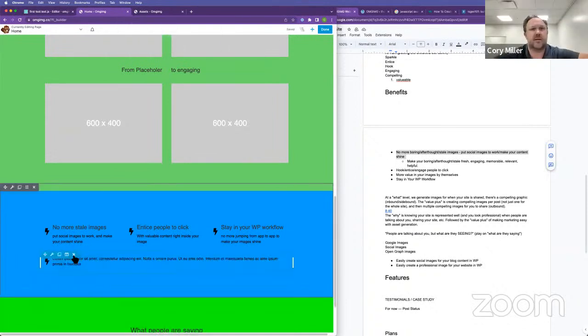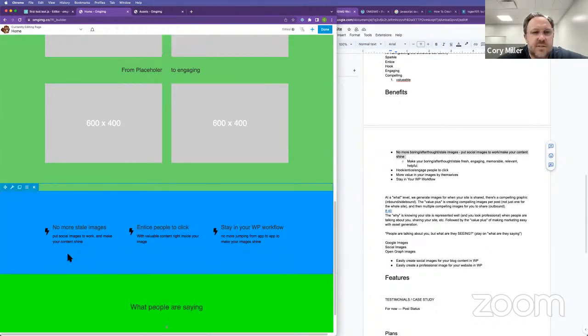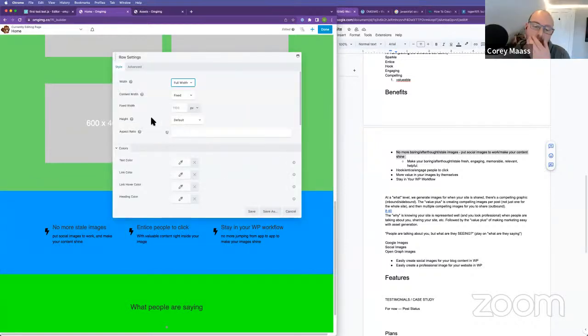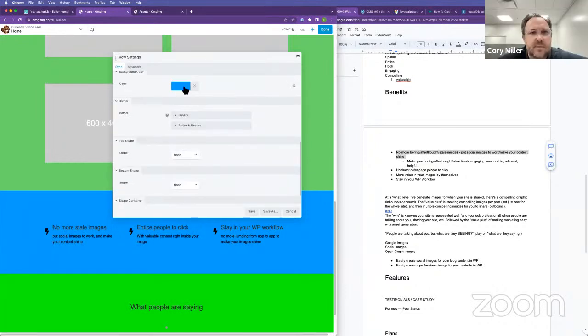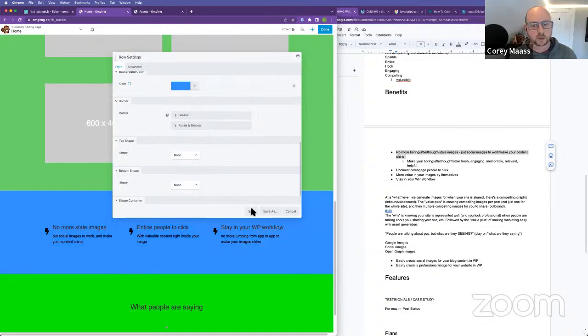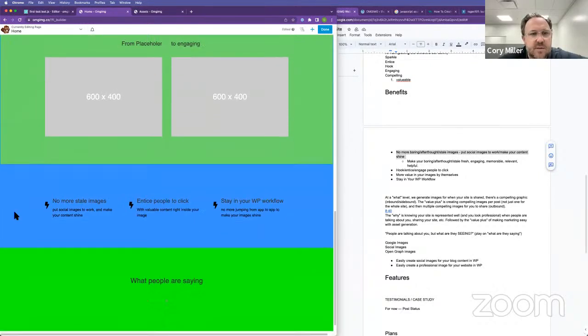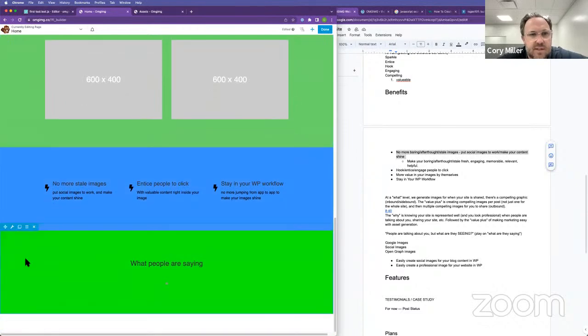And then, so did you just load a standard Beaver Builder page, or is this a template you use for stuff? There was one of the websites we were looking at that was just like, there are these rows. And so I just banged out some rows. Awesome. I have no religion about this page whatsoever. We can massage this any number of ways. So I think that section is benefits.